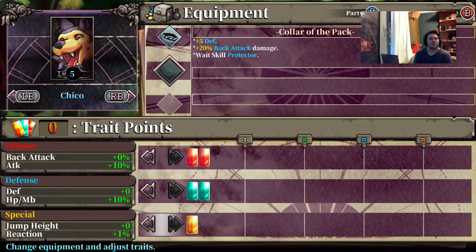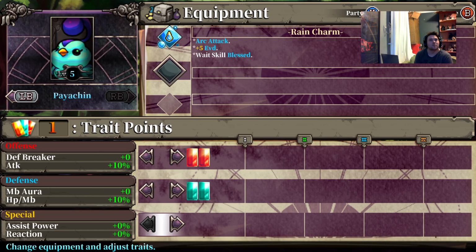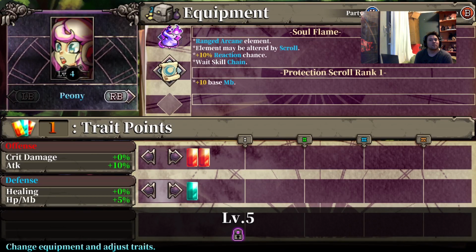What the hell? He has a special bar now? Since when do you have a special bar? Oh, because you're level 5. Alright. Okay. Yeah, cool. Let's put a point in your special bar, dog. Because why not? I don't know what it does, but why not? Yeah, let's put one in each of yours.